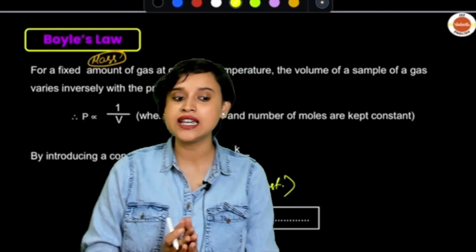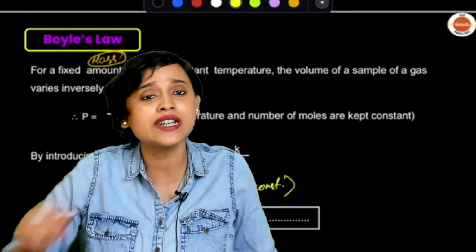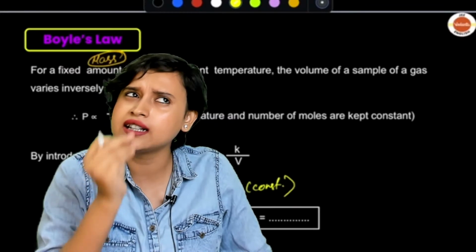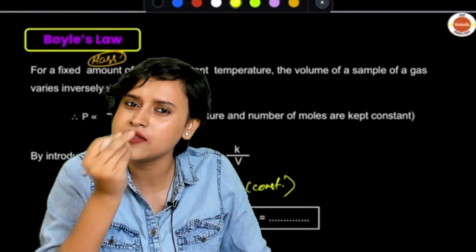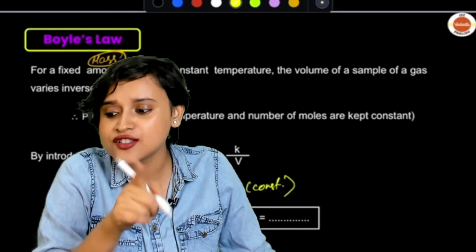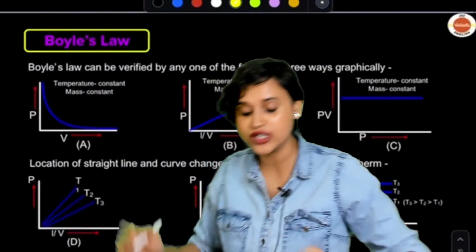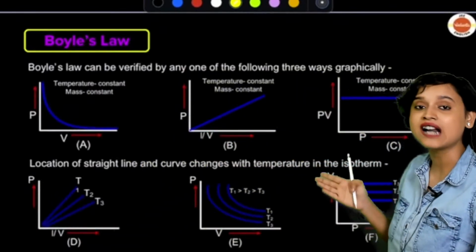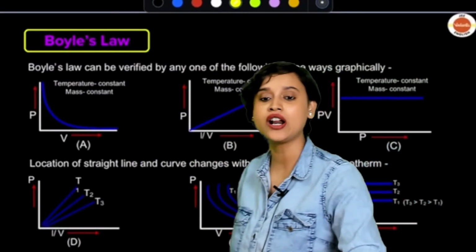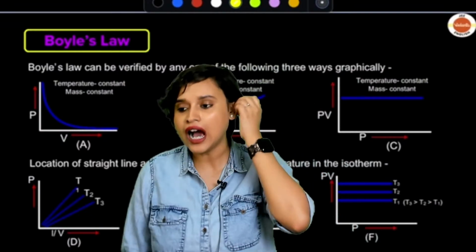Now that we see that if I take two or three gases, what did I say? Didn't I just tell you that temperature is the same? If temperature is the same, what do we call it? We call it isotherm, right? And these graphs that you see right here, they are called your isotherms. What are they called? They are called isotherms.